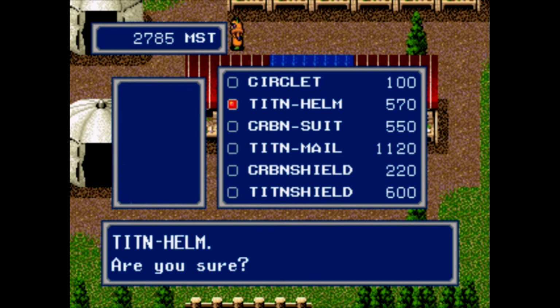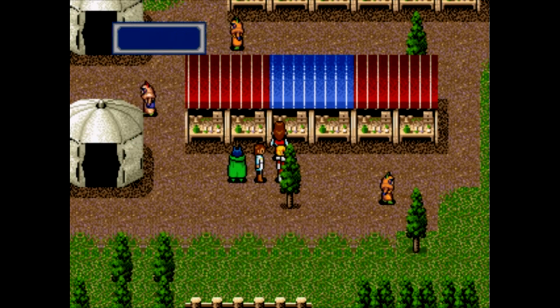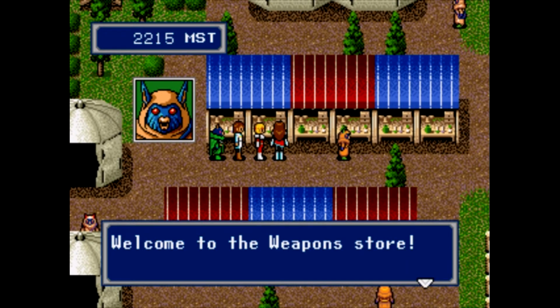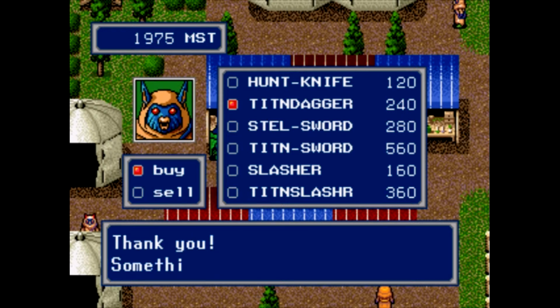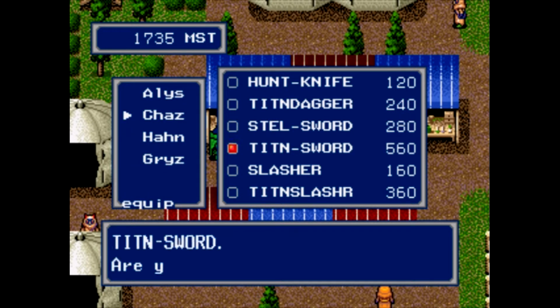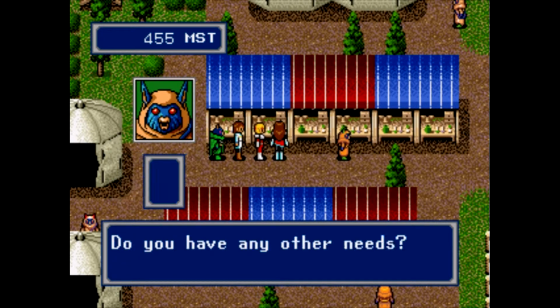We need to buy the titanium helmet for Chaz. Grizz already has a full set of titanium gear equipped. Then we need to go to the weapons store. We need to buy a pair of titanium daggers for Han. We need a titanium sword for Chaz. And a pair of titanium slashers for Alice. There goes all of our money.